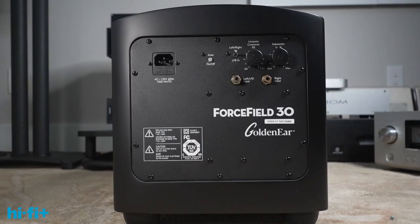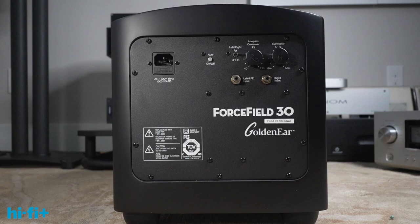On the bottom is the auxiliary bass radiator, which supports the output around the resonant frequency for the passive radiator. Speakers like this make a lot of sense when you see how much you get for the price. I like the fact that there's a perforated metal cover on the bottom — that means when you're picking it up, you don't poke your fingers through the driver. There are only a few controls: a crossover knob continuously variable from about 45 Hz to over 100 Hz, and an output level knob.